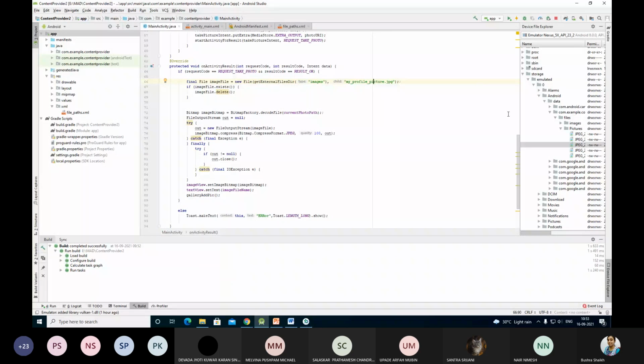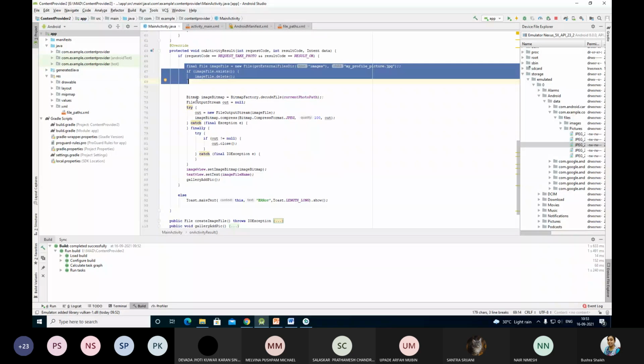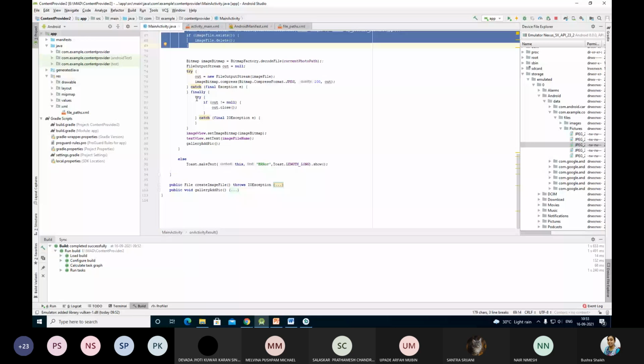So in that case, it always keeps a check whether this image already exists, then it just performs a delete, or maybe you can just call a method which can update it. Okay, so this is not as of now required and carrying any importance in this code execution.